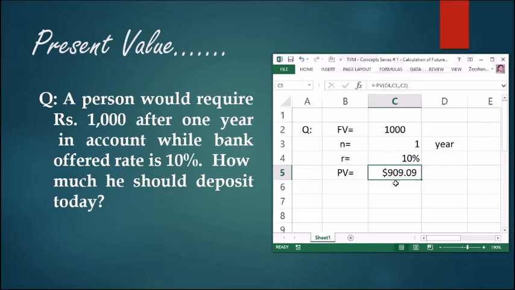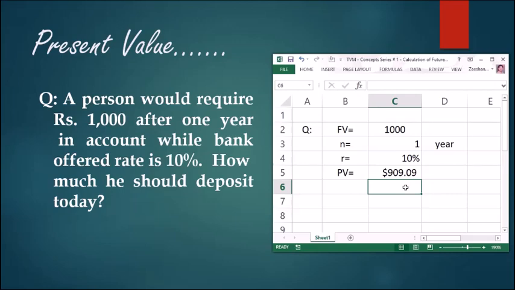The negative value means the person is giving this amount out of pocket, so Excel takes this amount as negative, and the amounts required to be received in future will be shown as positive. As you can see, we inserted the value as 1000 positive. So the first calculation we performed using the fx function.